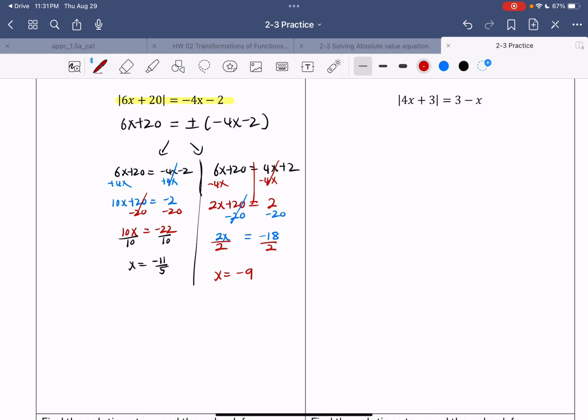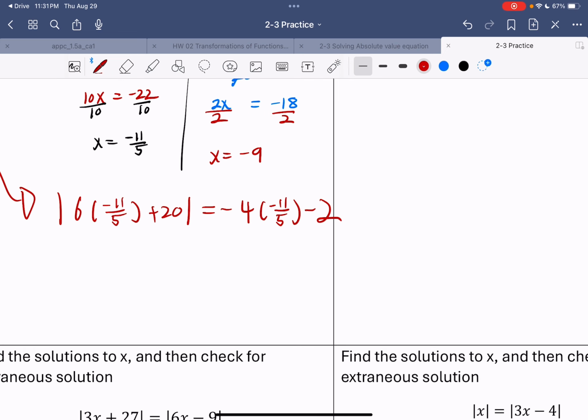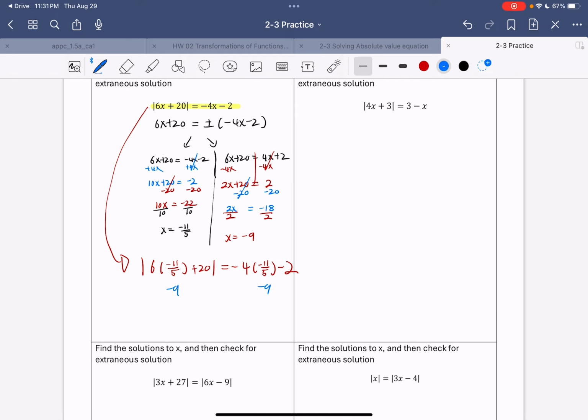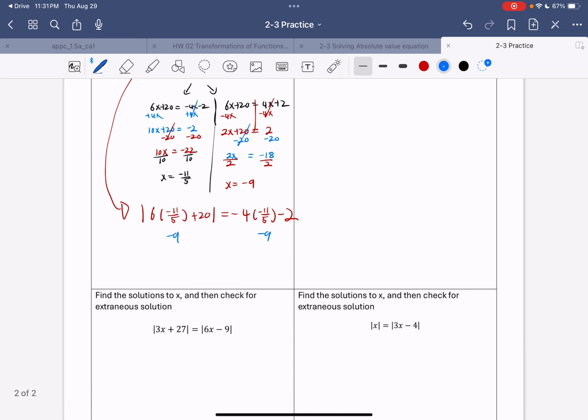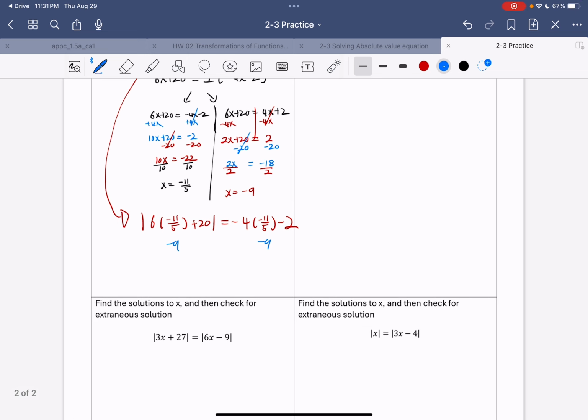So here, let me rewrite this. So I'm gonna get absolute value of 6. So guys, if I were you, you might think I'm not gonna write it, I will just go straight to decimals and check it. But at least write one of these, okay? Otherwise, it's so easy to make a mistake. After that, you don't have to rewrite everything. You can just write down negative 9 like this to check. But make sure to write it. But for you, I'm gonna write everything.